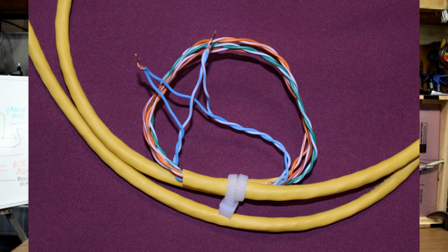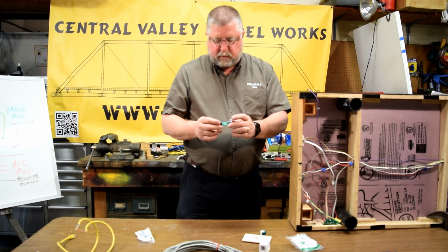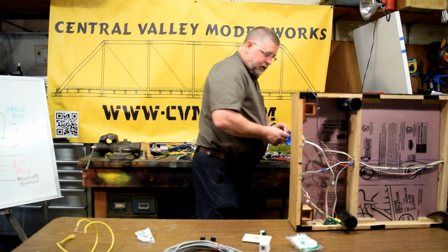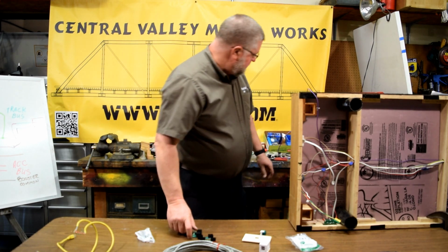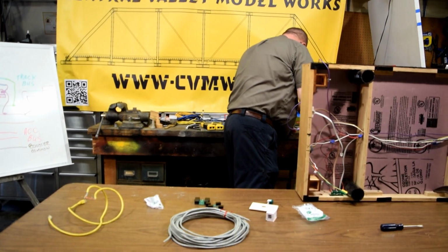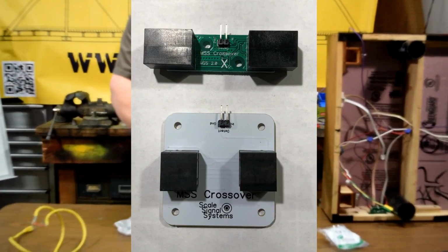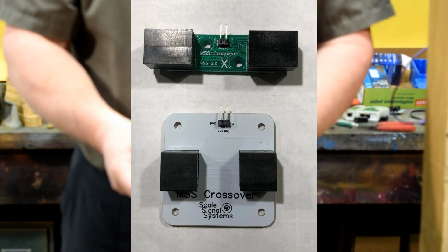The next step up from that is you can buy something from, this is one from Scale Signal Systems. And they've got little connectors like this and this. I'm getting a couple of them out here. They're not all the same, but they're all similar. Now, this is an MSS crossover. It says so right on it. It says crossover. This one says MSS crossover.